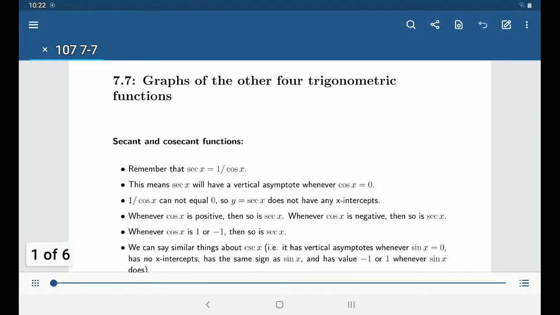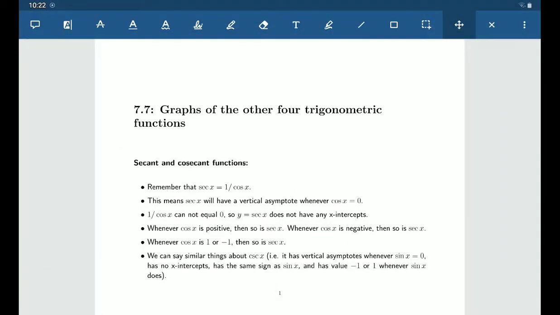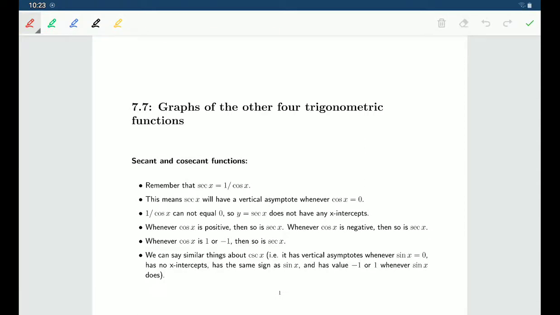So to start with, if we're thinking about the fact that secant is the reciprocal of cos, then you know that wherever cos of x is 0, secant of x is going to have vertical asymptotes, because you would have secant being 1 over 0, or undefined. You also know that the fraction 1 over something could never be equal to 0, because remember, when a fraction is equal to 0, the numerator is equal to 0, and here the numerator is always 1. So that means secant of x could never be 0, or in other words, could never cross the x-axis.